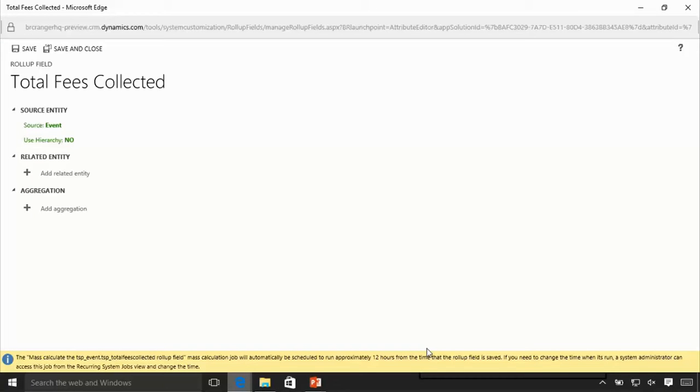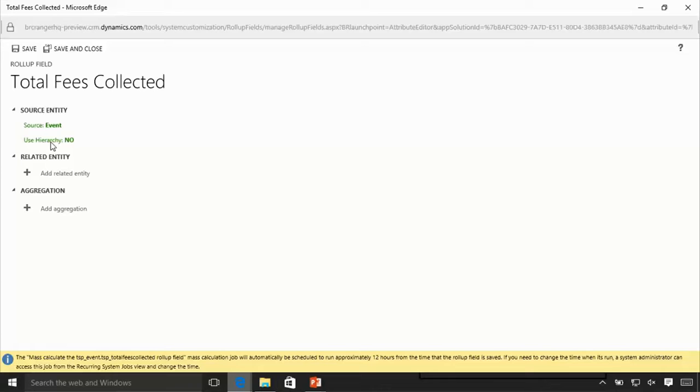Now it's going to ask what item you want to work with. In this case, I have the source entity. Now it asks me if I want to use hierarchy information. We haven't talked a lot about hierarchies yet, but we will in another module. This would be if I had child events, or hierarchical information with sub-events that I also wanted to include.